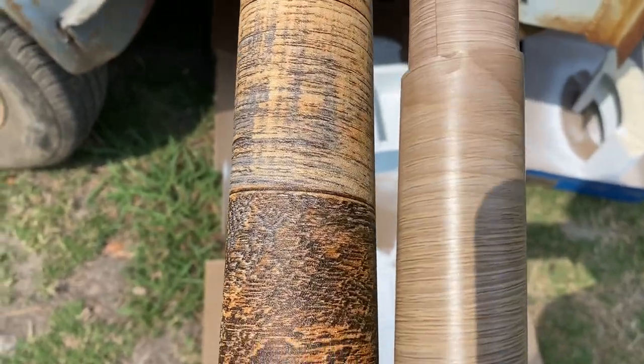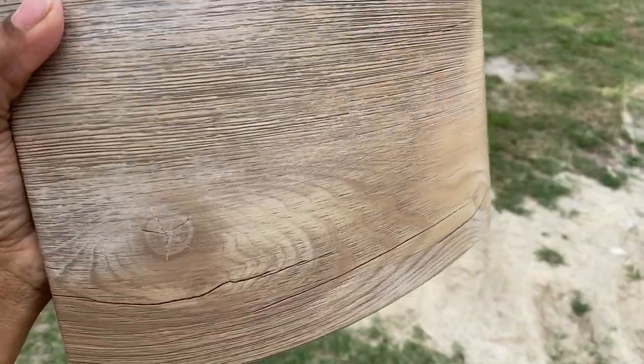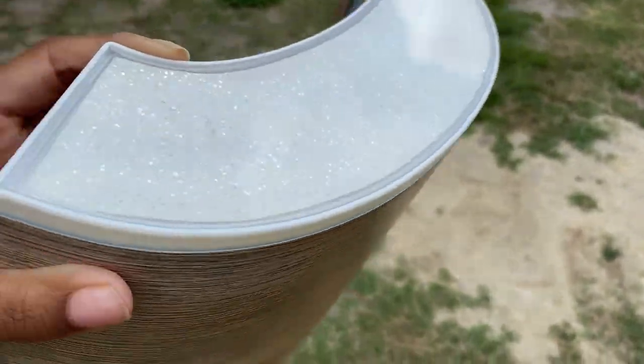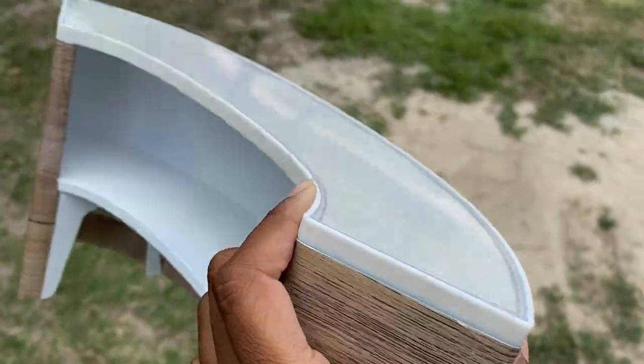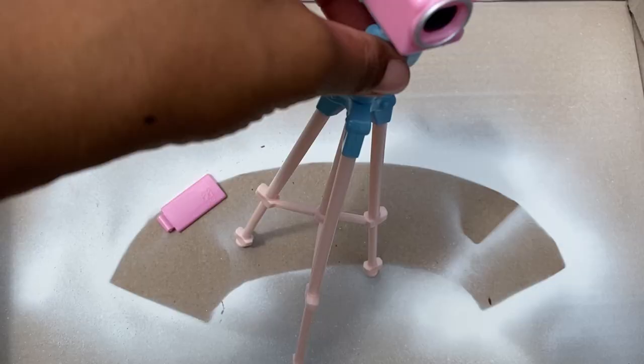I did get some cracking there, so it was a very rough start, to say the least. I went with the second wood contact paper, and this is what that looks like. I thought it came out really good, but it wasn't the final result. So keep watching the video for the final result, because I changed everything basically.